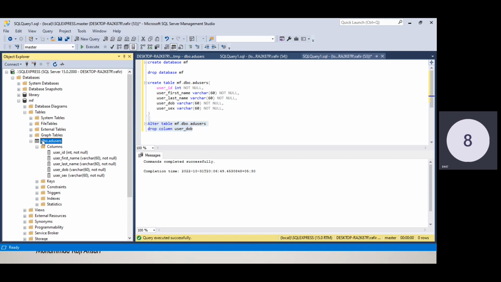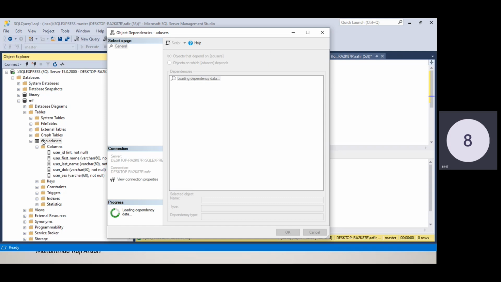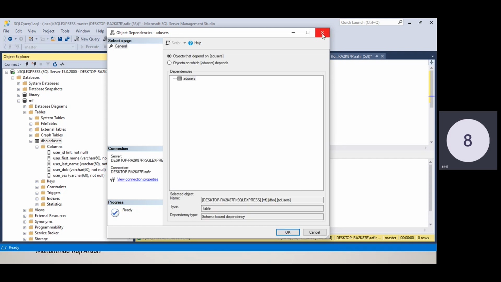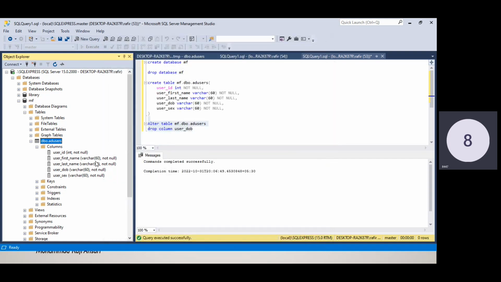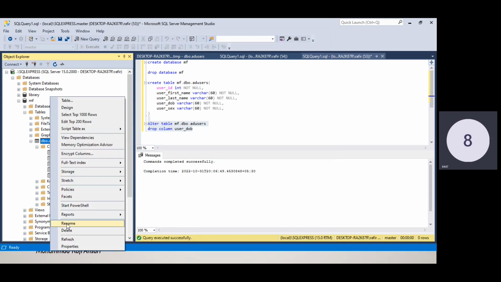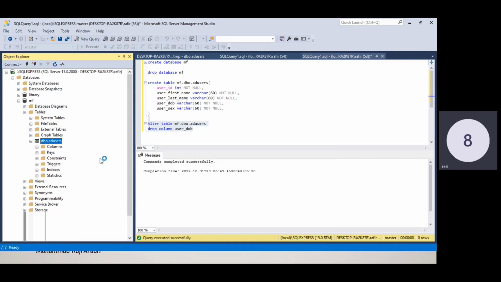Now let's have a look whether the column is deleted or not. Let me refresh this active users table and see how many columns we have now. You can see that DOB is deleted.